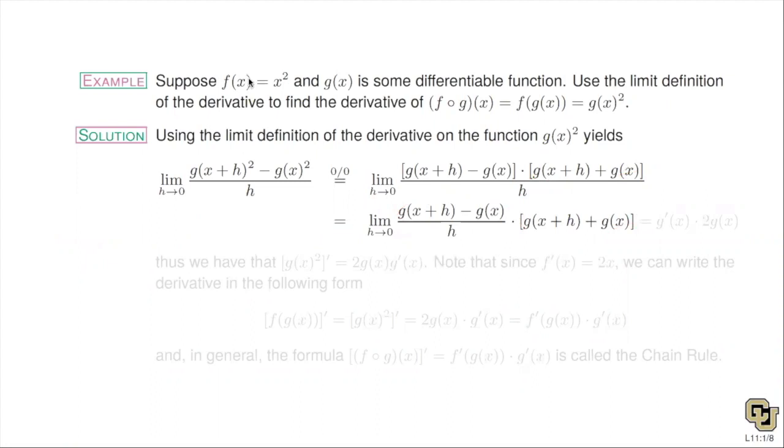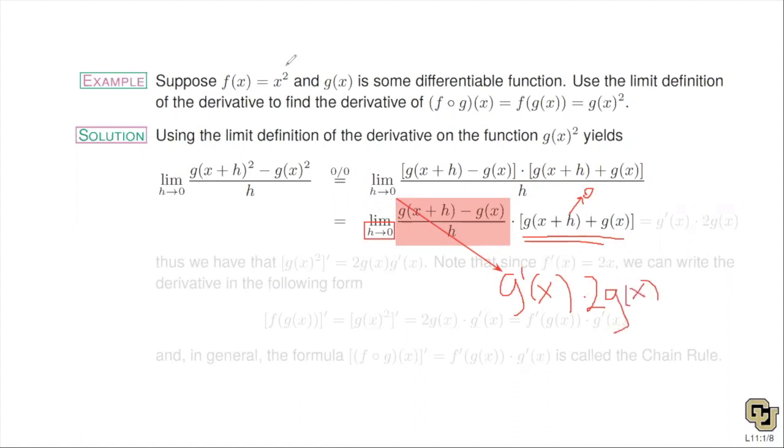So how does this help? Well, now we use trickery. This is exactly the difference quotient that defines the derivative of g when we send h to 0. And we are sending h to 0. So this fraction here, g of x plus h minus g of x over h, as h goes to 0, converges to g prime of x. And for the second term, if we send h to 0, you get g of x plus g of x. Here I have 2g of x.